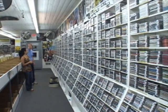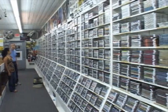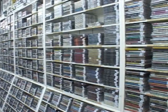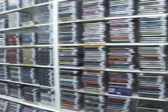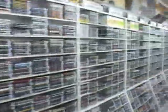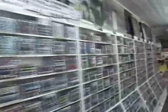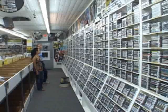Probably our most popular section for the locals. People scour it, they buy them by the basketful all day long. I'm sure you can see why. Why pay a couple bucks for a download of one song? For a couple bucks you get a full CD. People really do buy them by the hundreds. We've got a great selection of stuff in all sorts of categories. Starting around the end there, reggae, rock, international, soul, hip-hop, techno, more rock, jazz, blues, soundtracks, just about every category you could think of. Hundreds to thousands of items.